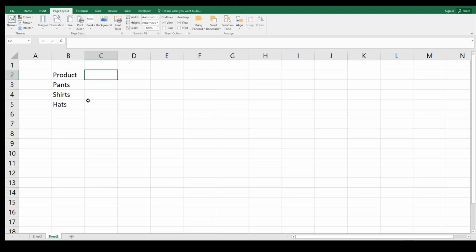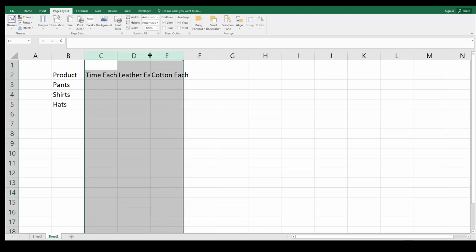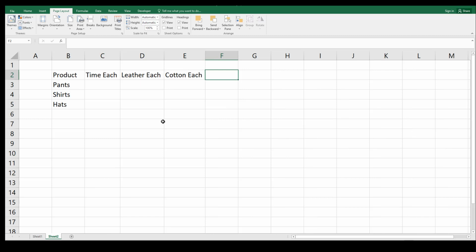And I need to come up with some variables or some costs because we're going to produce something. So instead of it being a price and shipping that you might be comfortable with or familiar with for supply chain or purchasing, we're going to do cost in terms of resources. So we have time for a unit of each produced, amount of leather for each unit. We're going to have cotton each, but we also want to do profitability. We don't want to maximize production. We want to have the most profitable items. So in other words, we also have some other things here. So we have price each, we have cost each, profit each, okay?